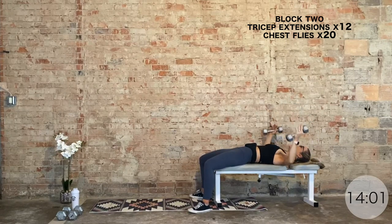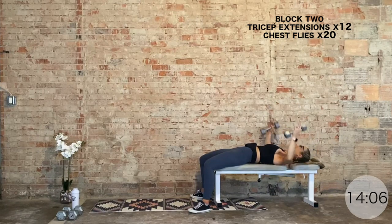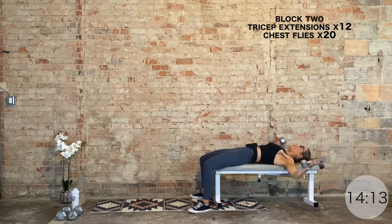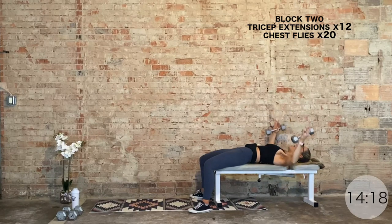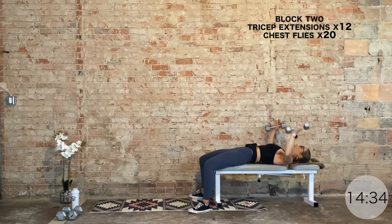Chest flies for 20. Inhale. Exhale. Push it in. Inhale. Exhale. Squeeze. Keep this tempo. The longer your arms are, the more challenging it is. So if you have a really heavy bend in those elbows, it'll be less challenging. It'll be more like a chest press. Okay, 10 more. Last 10. Honor your range of motion as well. Never go past your individual range of motion.